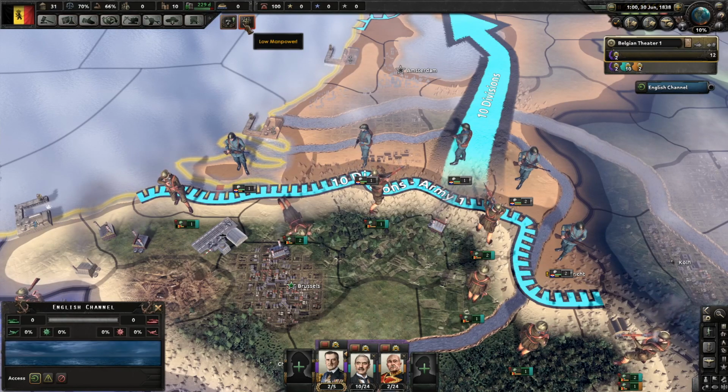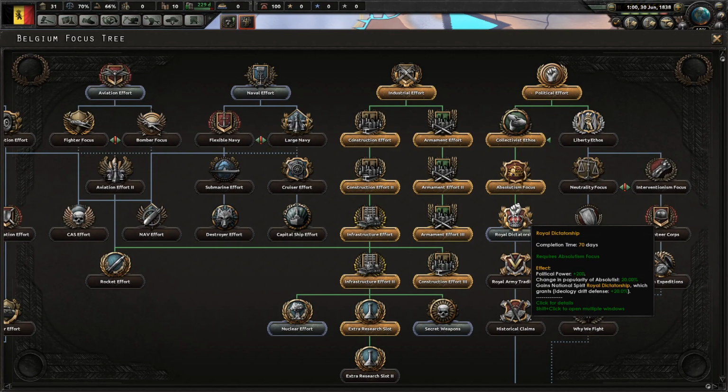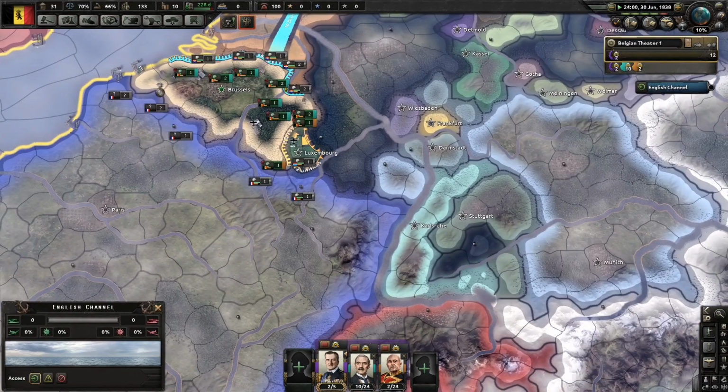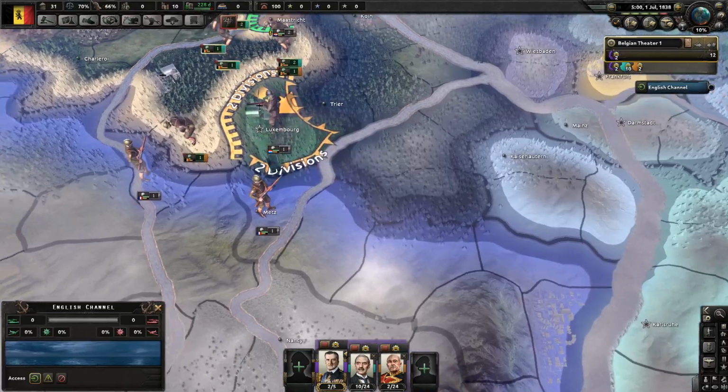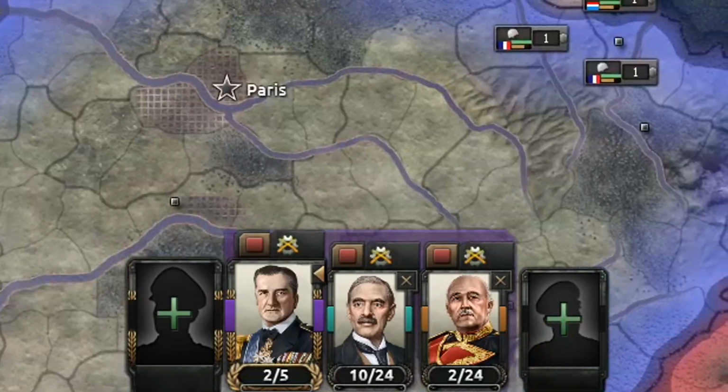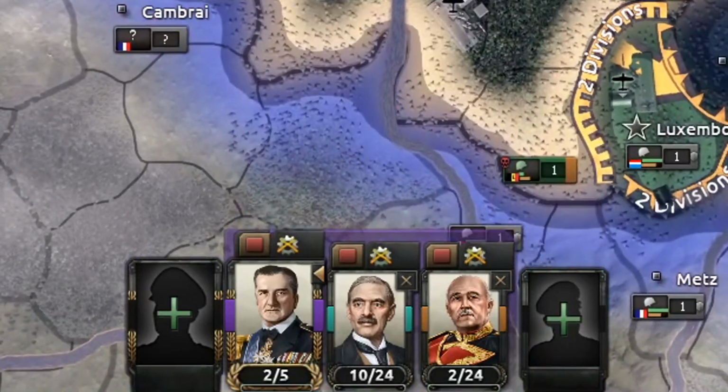We are also doing the autocratic side of things now. So right now, this is going to give us absolutist political power, everything we really need. Also, on another note, I just want to point out my generals. They're looking a tad bit familiar. It's almost like Back to the Future is a thing in this universe.